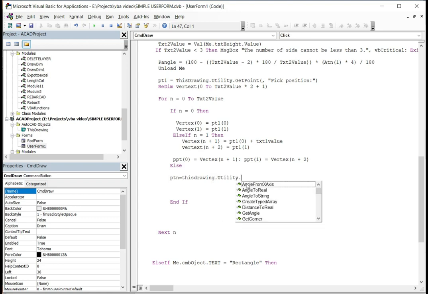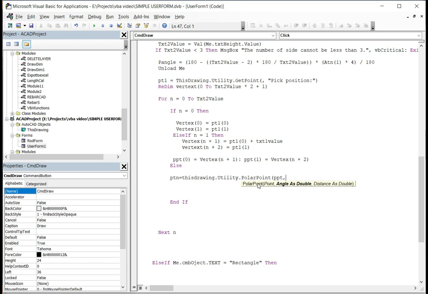We need to calculate a polar point, the position of a point based on the angle from the first point to the second point.